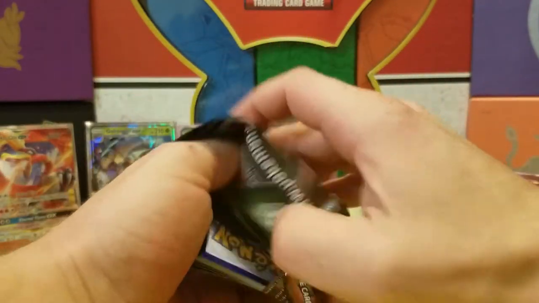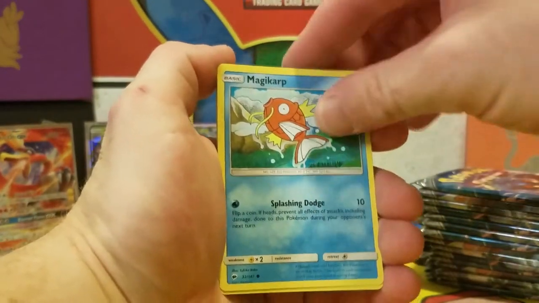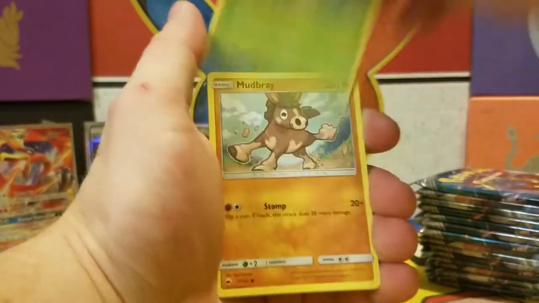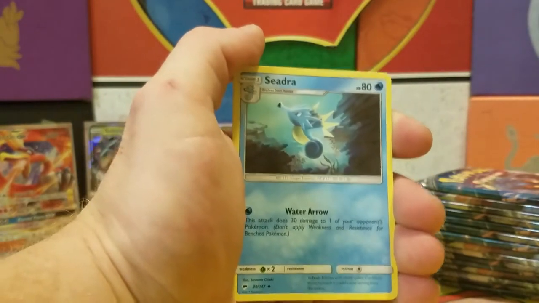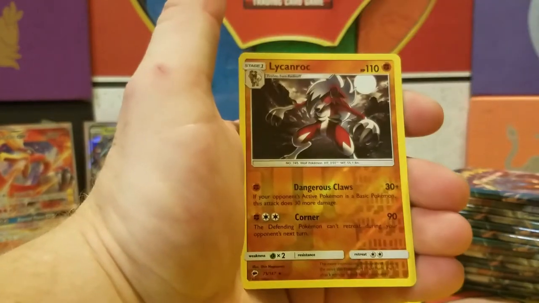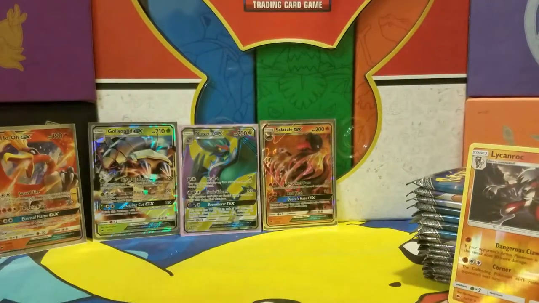Let's see, 2, 3, 4, 1 and 2. Pansage, Magikarp, Alolan Rattata, Wimpod, Mudbray, Fairy Energy, Rotom Dex. I'm sorry if your favorite Pokemon is Wimpod. I don't mean to make fun of him. Plumeria. Reverse holographic rare Lycanroc. And our rare Tauros. Non-holographic.